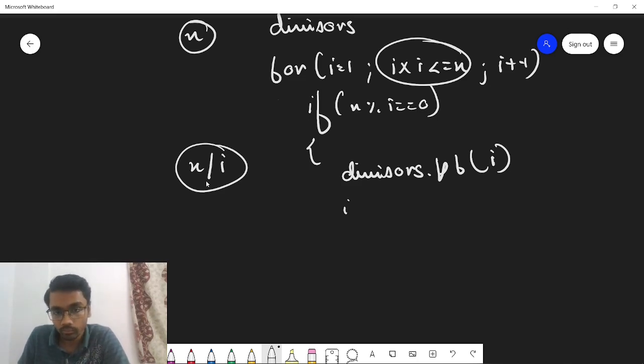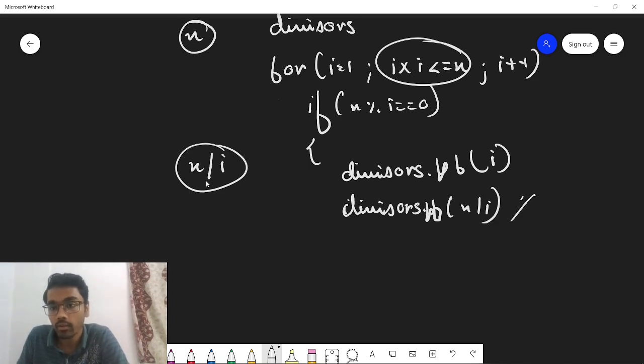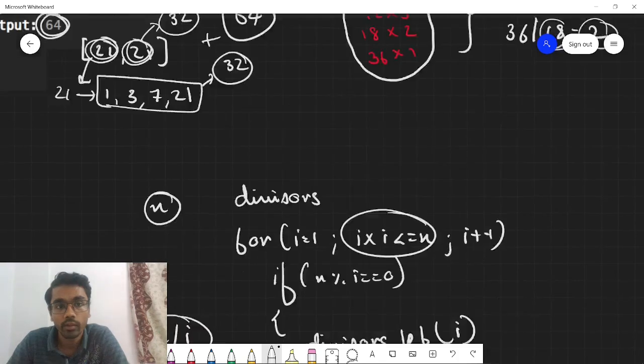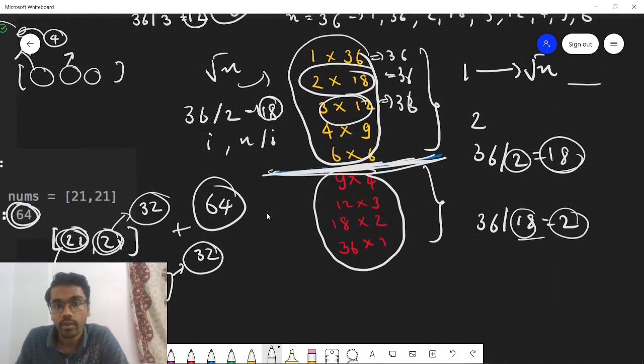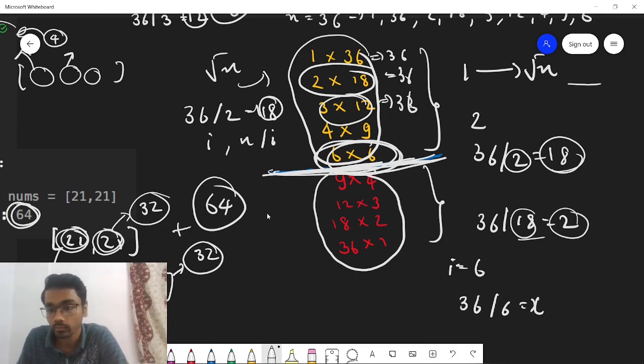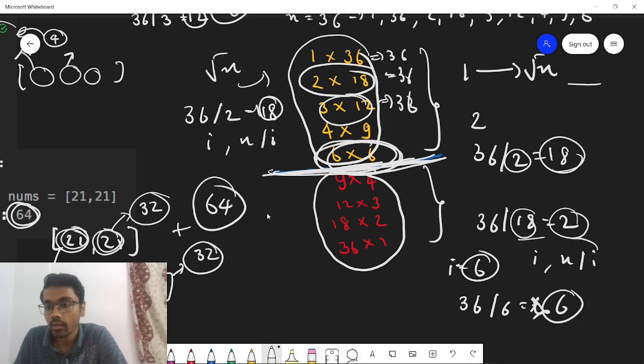So we will do divisors dot push back of n by i, but this is not correct. Why? Because if you look at the same example, here we have the value 6 cross 6. Here i is also 6, and if we divide 36 by 6 we get 6 again. So here i and n by i are both the same.